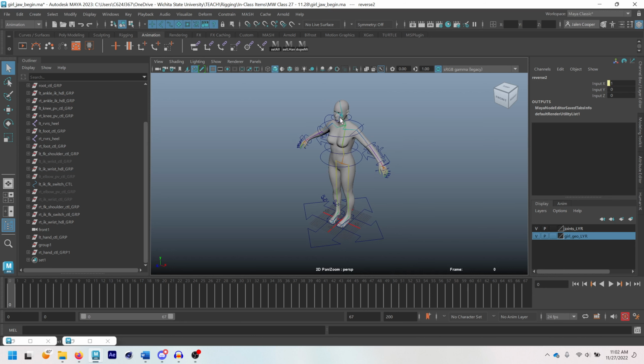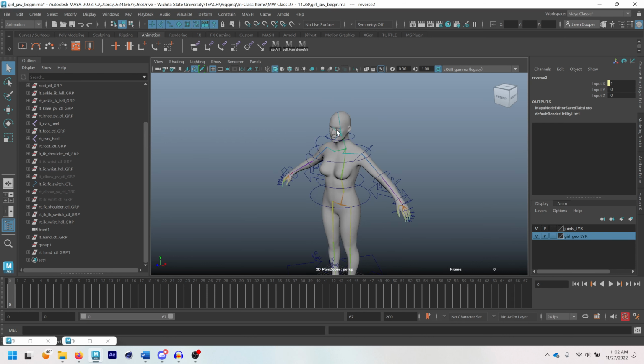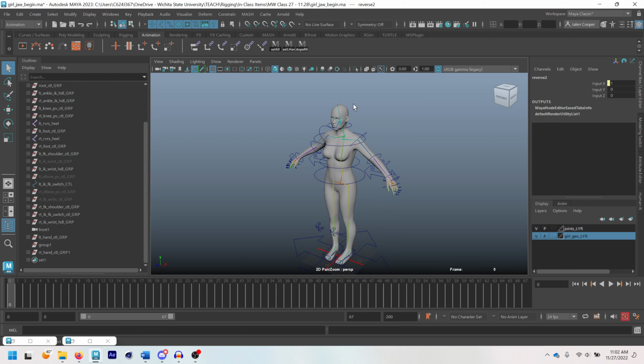So to begin, we'll make a jaw control because the jaw is fairly easy. Right now what I want to do is create a control curve and put it in front of the jaw, right? So that would make actual sense for our rig. And let's go over how to do that. So I'm going to start with a regular curve this time.